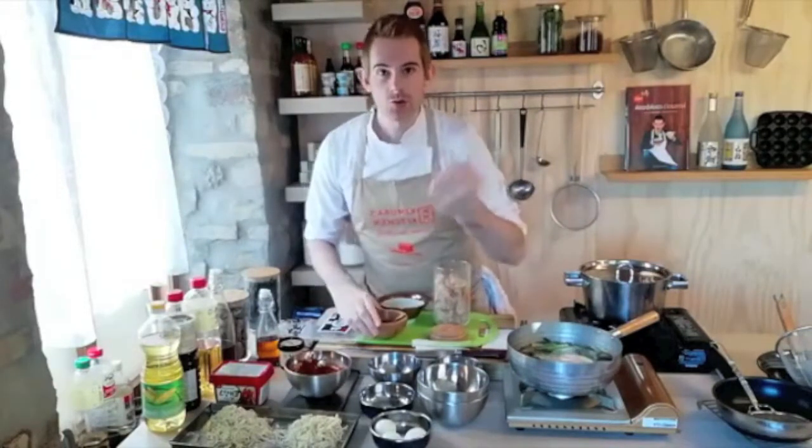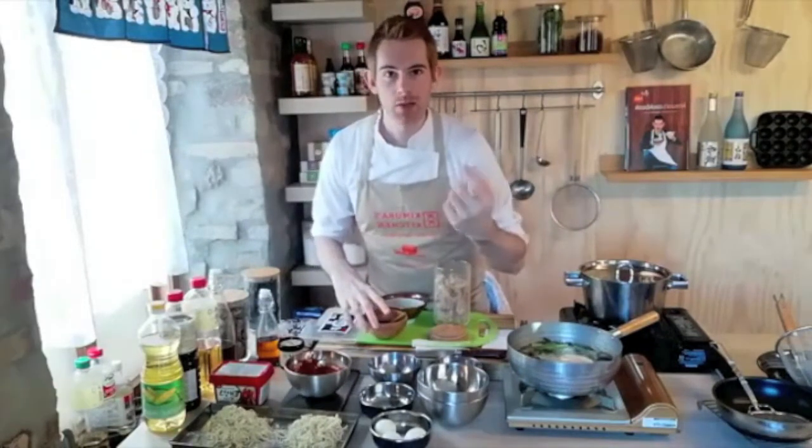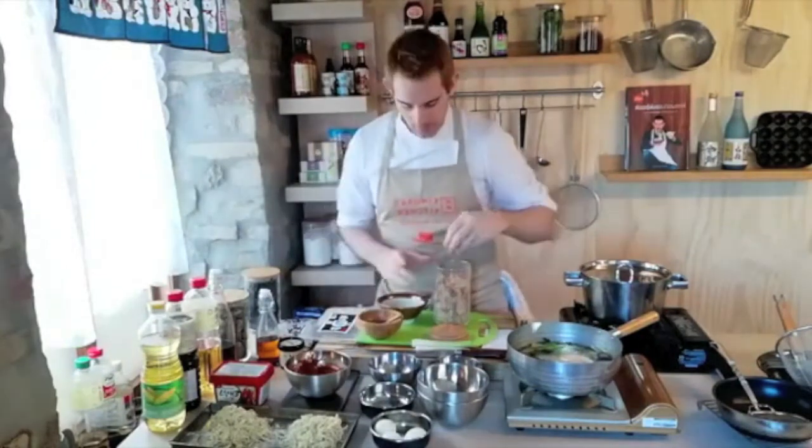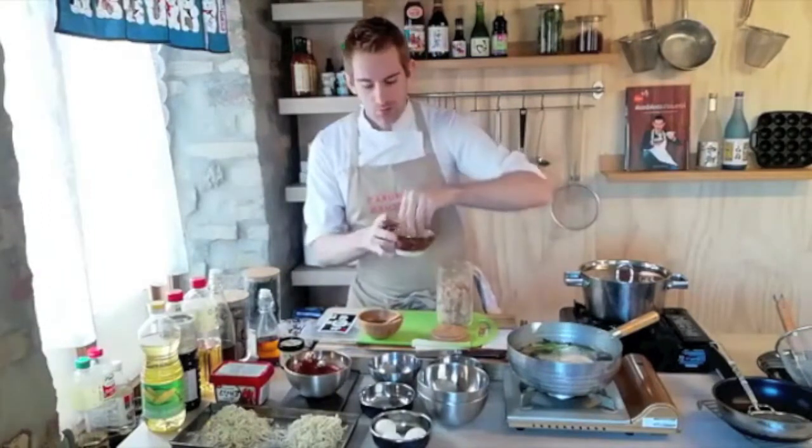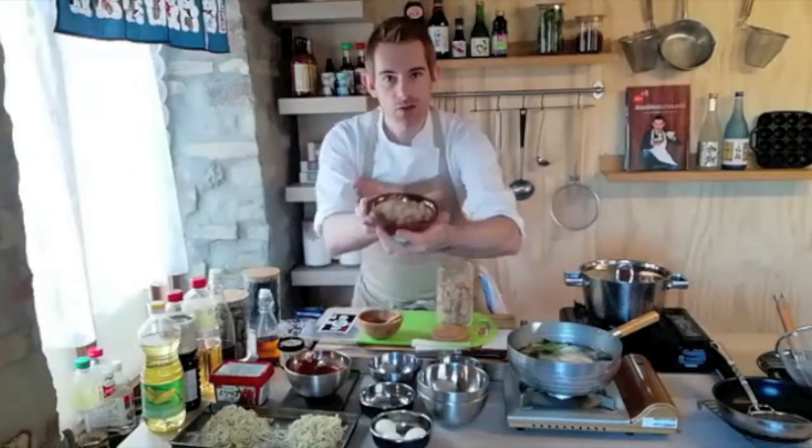So if not, you can just use a food processor. You can blend this in a normal blender, or you can use a mortar and pestle and take a bit longer. So I'm going to put quite a big handful of my bonito flakes in.